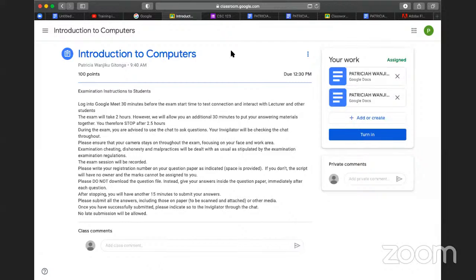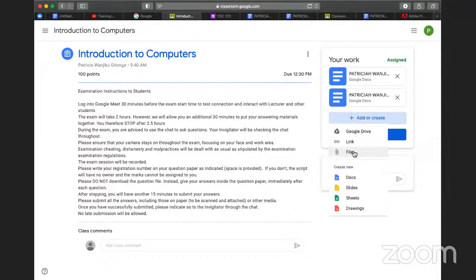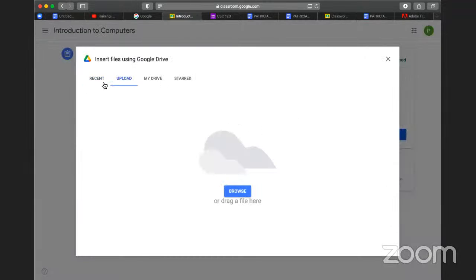Most of those documents, it's picking from my drive on the other email. I'm sorry for that. So you're able to attach the documents, and I have to make sure that I add a document so that I'm able to attach.